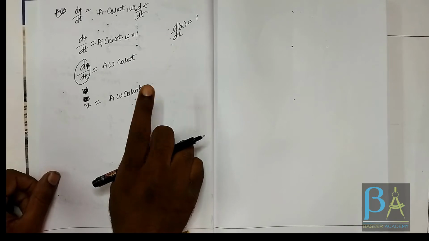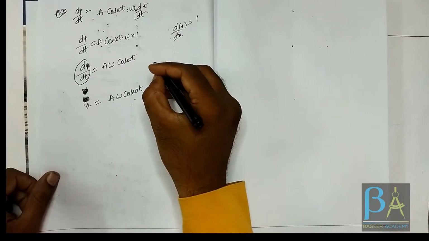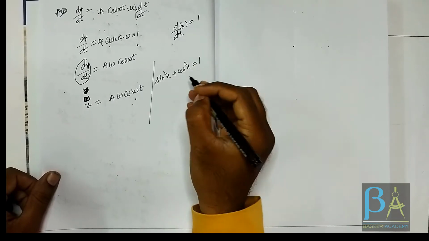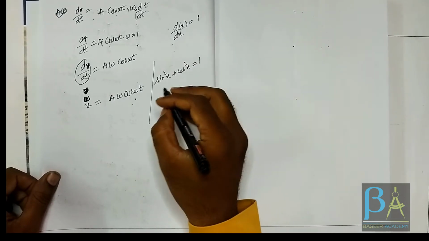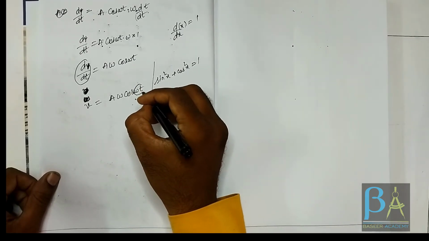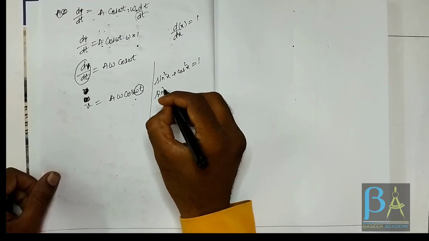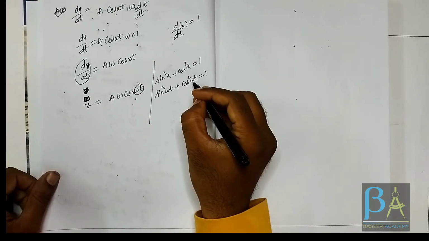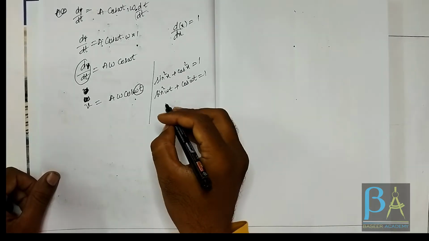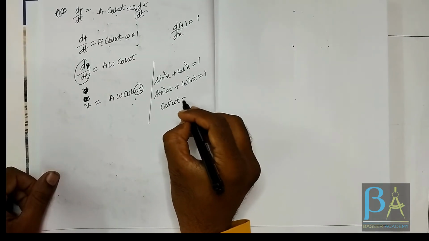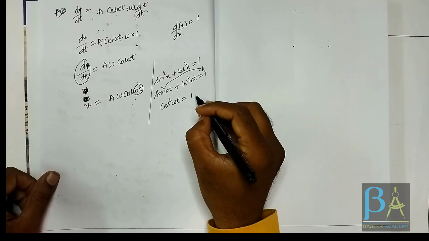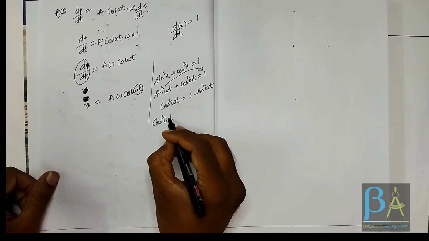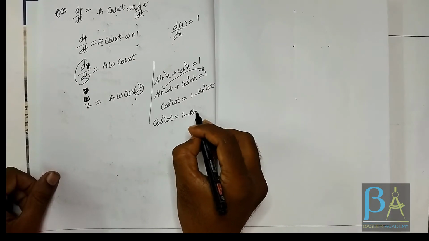We can actually change this a little bit here. You know for a fact that sine square x plus cos square x is 1, isn't it? That's a trigonometric identity. Now in place of x, let us say we have omega t here, so I'm going to replace the x here with omega t. So you would know for a fact that sine square omega t plus cos square omega t is 1, isn't it? Now what is cos square omega t going to be? If I transpose sine square omega t to the right hand side, it becomes minus sine square omega t, and then what happens? Cos square omega t is 1 minus sine square omega t.